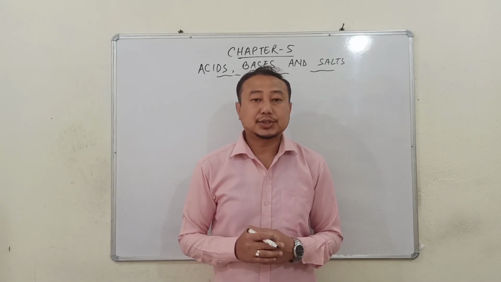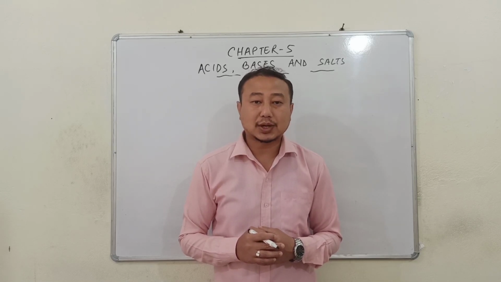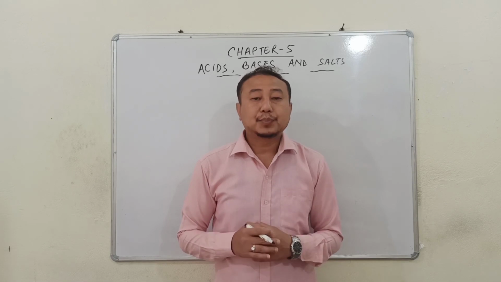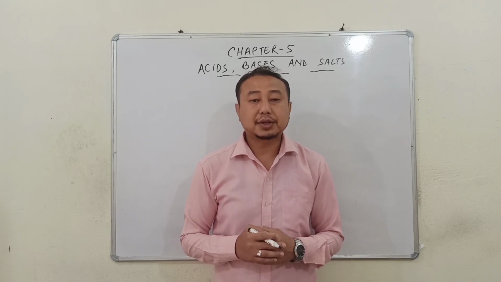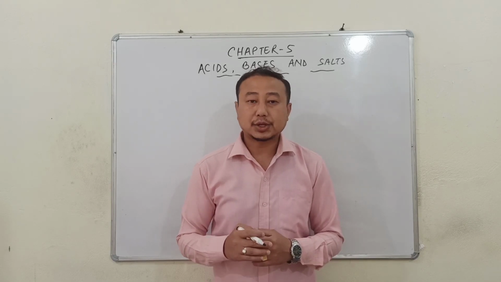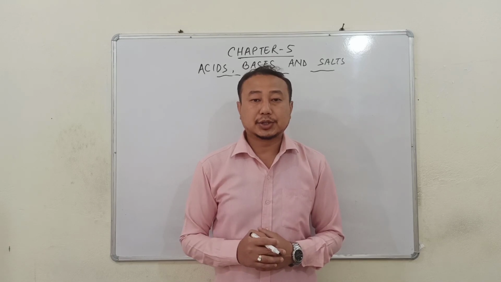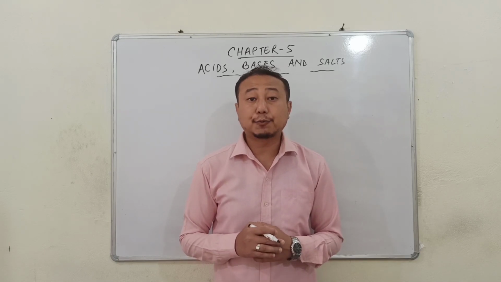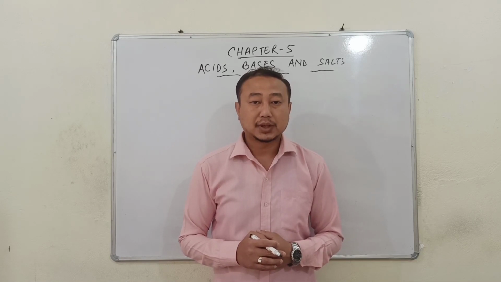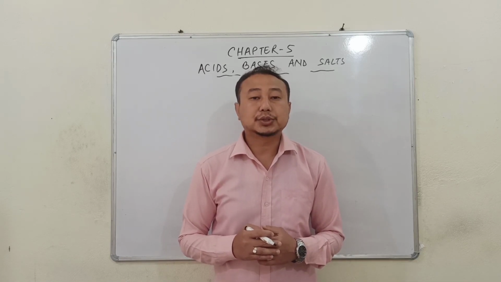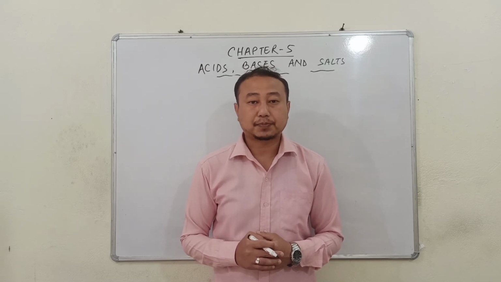Above that, acids are corrosive in nature, while bases are slippery as well as corrosive. But we cannot always rely on the taste of these items to identify whether they are acids, bases or salt. Because generally, acids and bases are corrosive in nature, and if we consume them, that may be harmful and damage our body. Because of this reason, we use certain types of substances which are known as indicators.